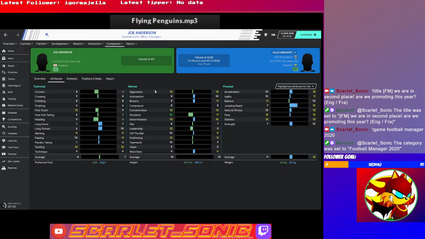It's mostly the physical that I'm checking. Jumping reach, I don't care. I don't want them to play headers. But Link Beast is slightly faster, apparently. So it's going to be difficult to find someone that's better than that.